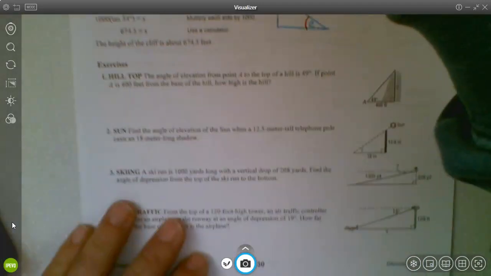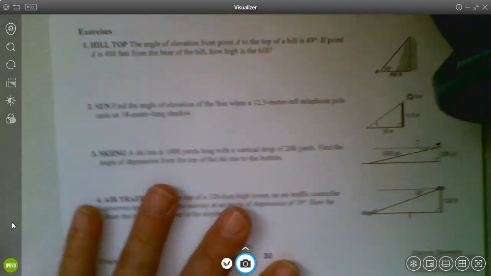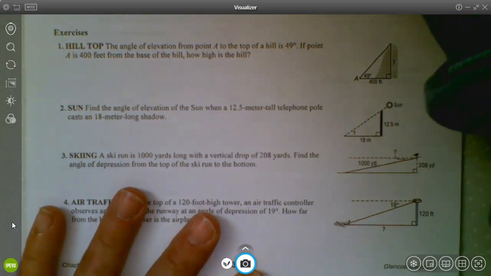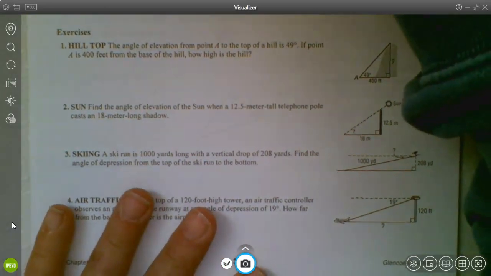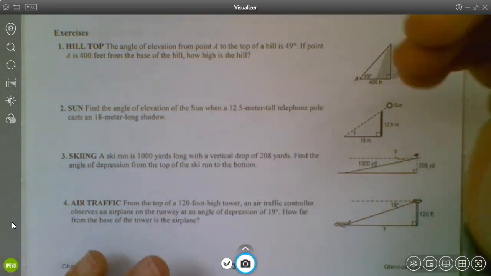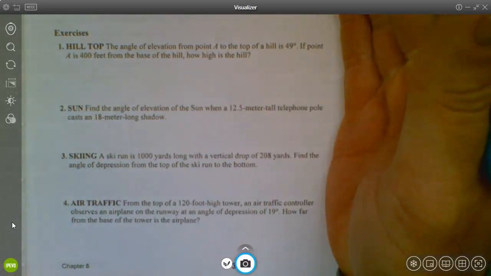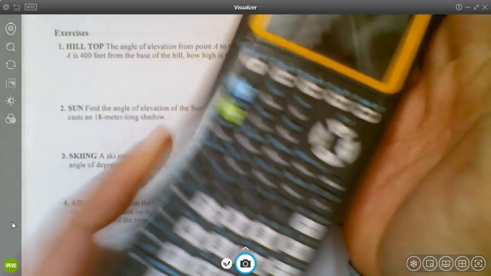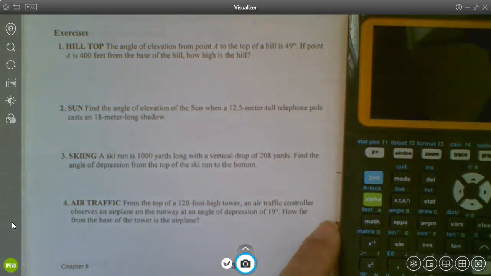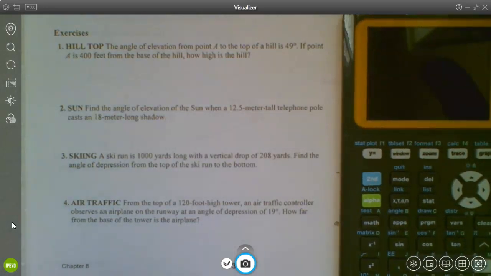Okay, so let's see if we can draw some triangles here. Now on these ones, they've already kind of created the drawings for us, right? So, what I wanted you to see on this is they could easily not give you the drawings, and you would have to come up with your own drawing. Okay, and so let me show you that within this first one. So let's pretend that we don't have a drawing here. In fact, let me cover it up for a minute. So even if you have these printed out, pretend that you don't have the drawing for a minute. Let's see if we could draw our own.